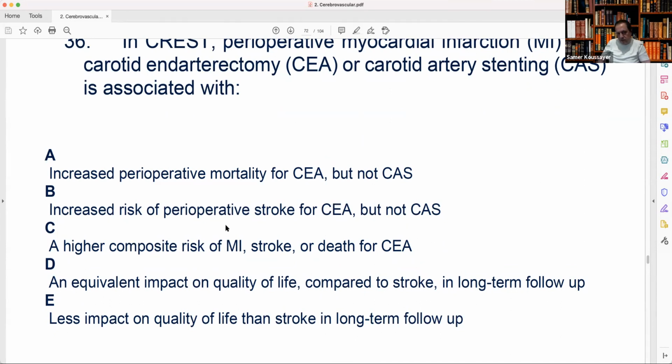This is very important data to look at, because they don't tell you. See, this is the small print, as usually they said, oh, it's the same, there is no difference, but it's really different. So if you have a choice between MI or stroke, I would choose MI. The reason why we still think the surgery is the best option for the patients.